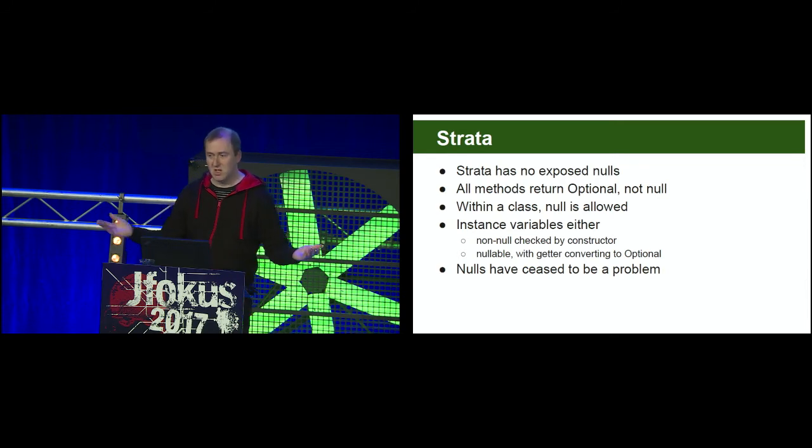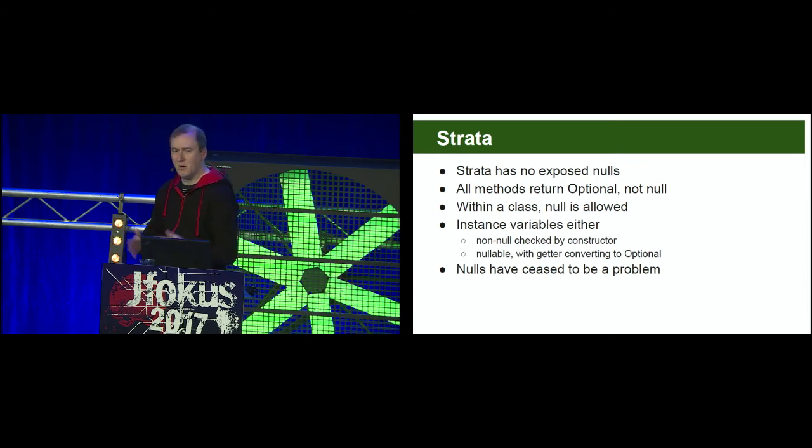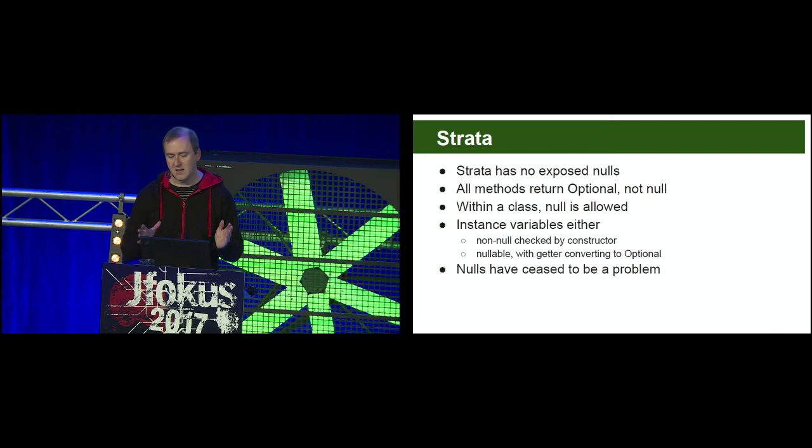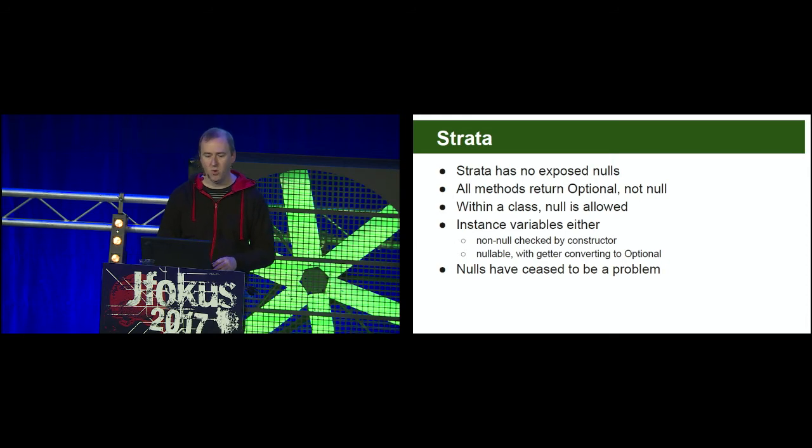And the reality is, null's just not a problem anymore. So I can come along, use Strata, I know I'm going to get no null back from it, and I know I'm not going to get a null pointer exception. If the caller chooses to misuse the Optional, well, that's their problem, not my problem. And it's great. It means that when you're actually writing business logic, you don't worry about null. You just know it's not going to be there, and it removes a level of burden. But you have to be disciplined enough across a whole code base to adopt this as a pattern before you start to feel, I don't have to worry about null anymore.